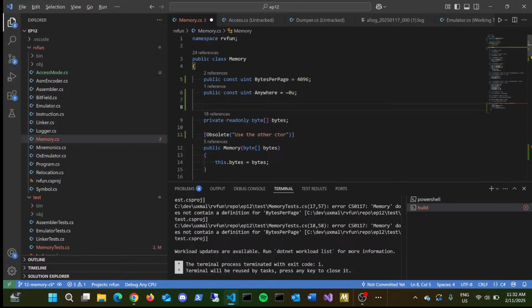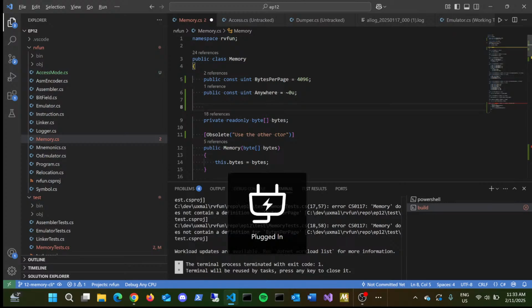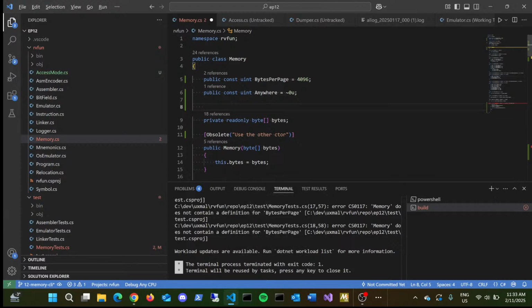So the sorted list is a dictionary data structure, and what it will map is an address, which is going to be the beginning of a memory block, to a chunk of data, which is going to be some information about this particular chunk of memory. Now, why a sorted list?